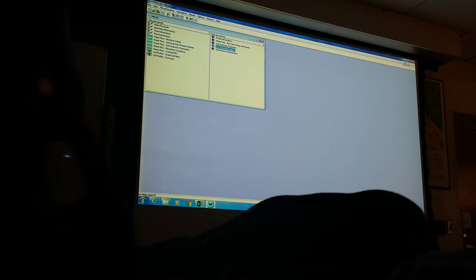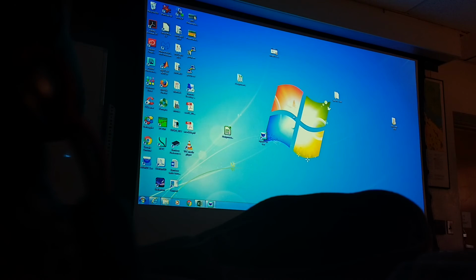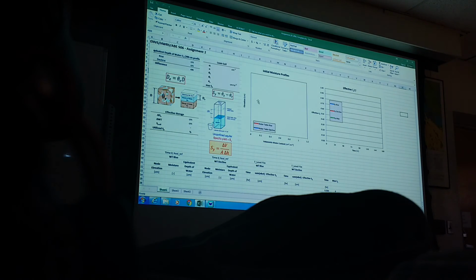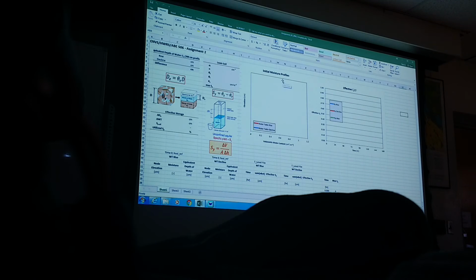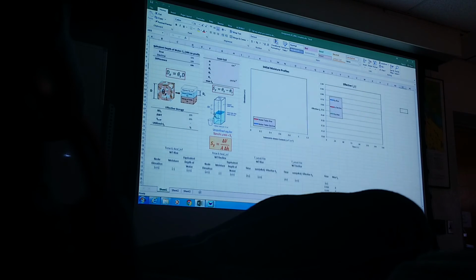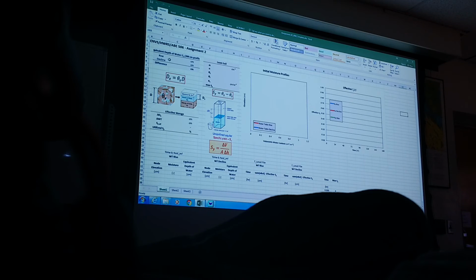But now what we really want to do is set up this spreadsheet. I played around with this a little bit to make it easier to understand. So the first thing is, we have simulated the water table rise, and we can get some information from those output files.